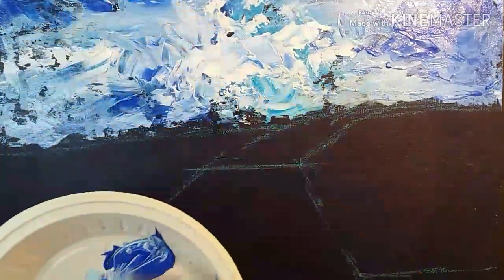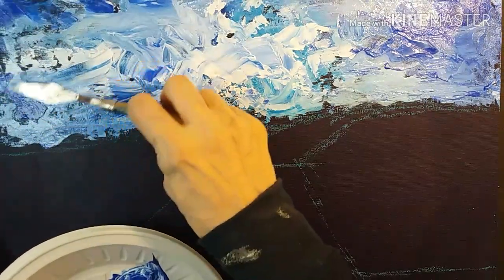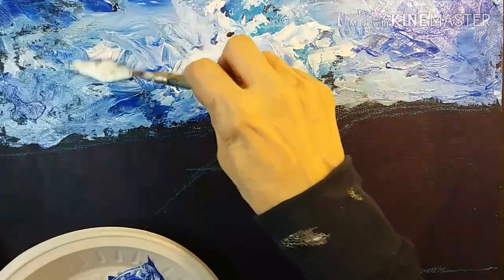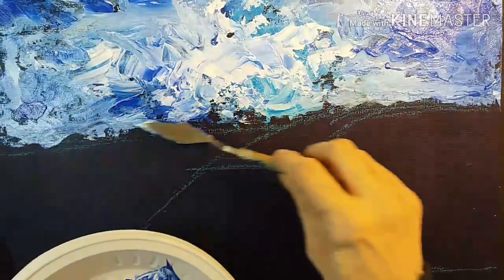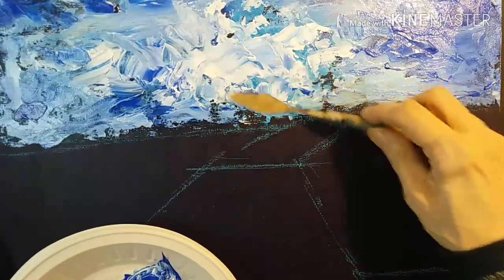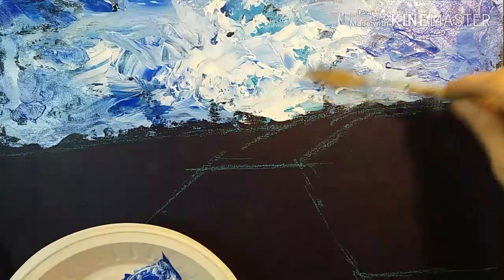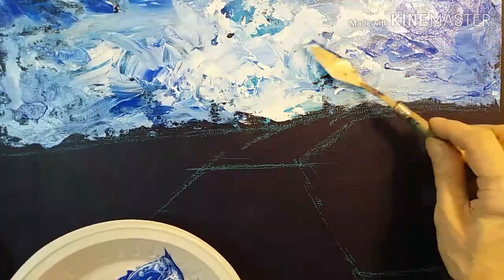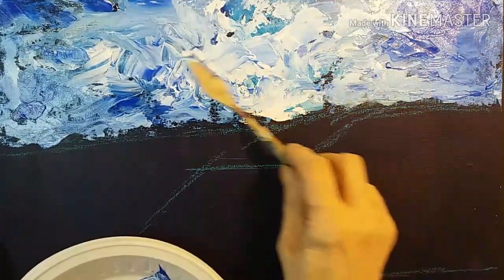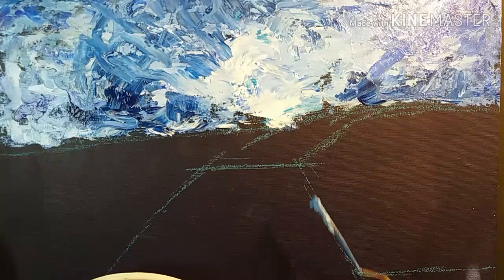which looks like a light sky, almost a day sky, but it has an ever-changing mood, which I was actually aiming at. Now I'm almost done with the sky.